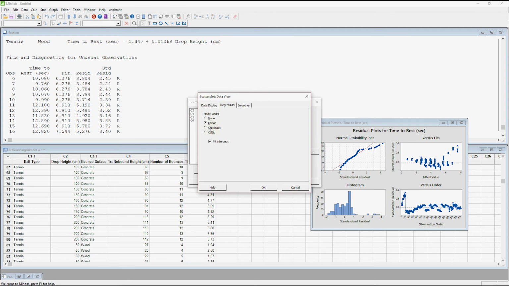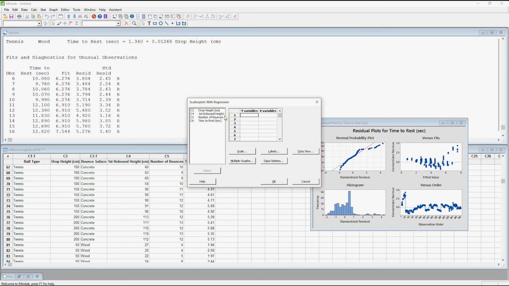So under regression here, we do have this linear which we've been using, but we've also got this quadratic. And a quadratic is a simple curve. Usually we think of it as being a smile or a frown. So a very simple curve. And here we've got a smile. Anything that looks like a smile or a frown, you can put in a quadratic. A cubic has a bit of a wiggle in it. I wouldn't use that, especially when starting. So we could use a quadratic. I haven't put my variables in. So that would be the response, and the x variable would be the drop height. So let's have a look at that.